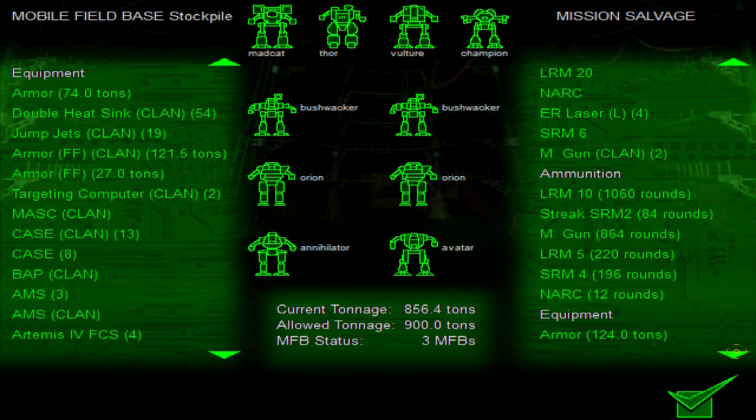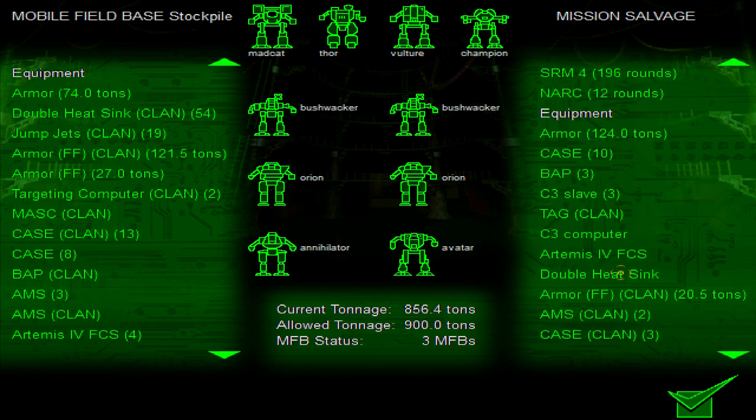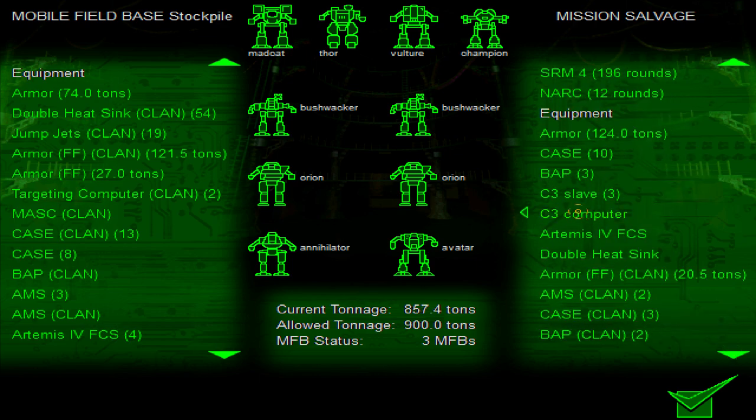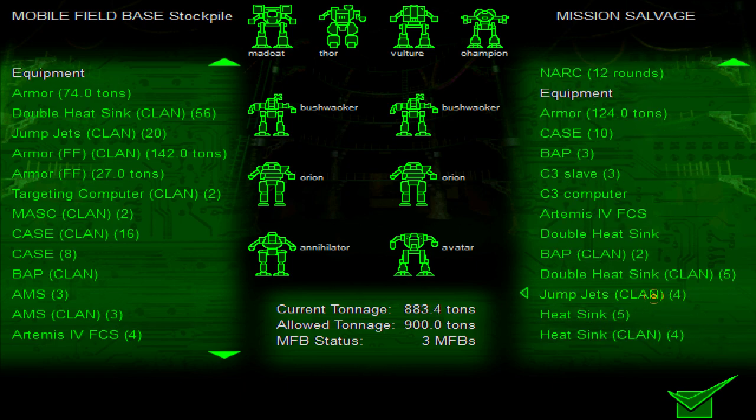We don't want SRM ammo. Let's see, CASE. We got some, there we go. We got the TAGs. Didn't give anybody a TAG. Oh, we can have the C3 computer and 3 C3 slaves, but we just won't be using them, because I've looked into them and that doesn't look that great. So, get some CASE, some double heat sinks. Another mask, sure. How about some more jump jets? Sure, why not?